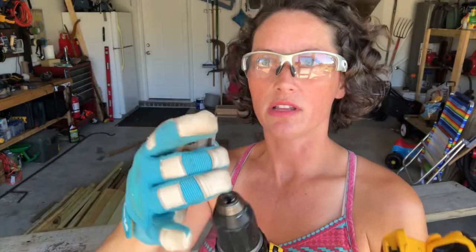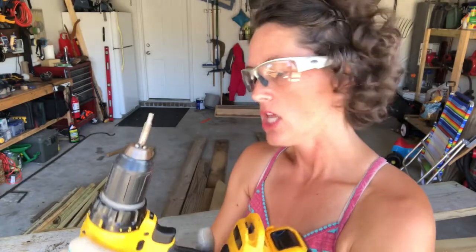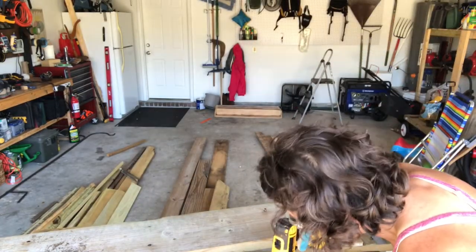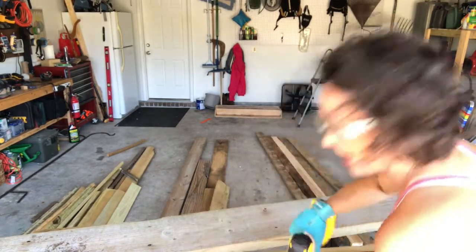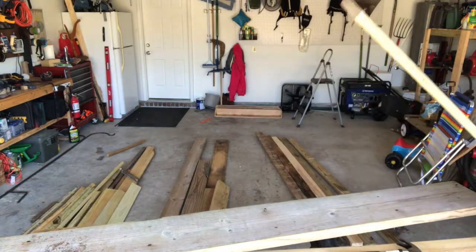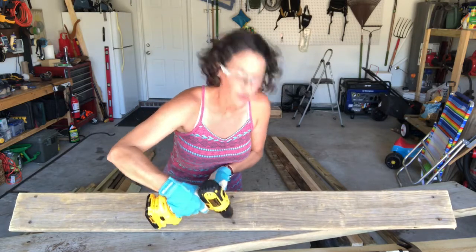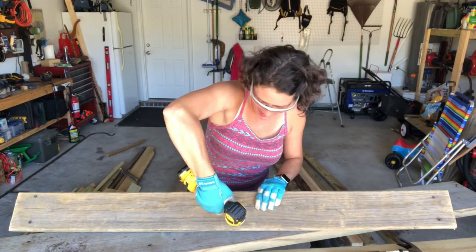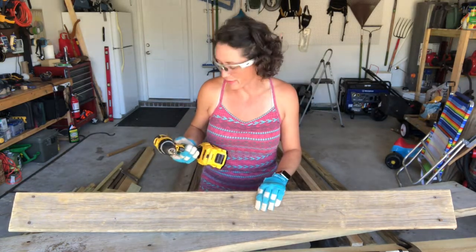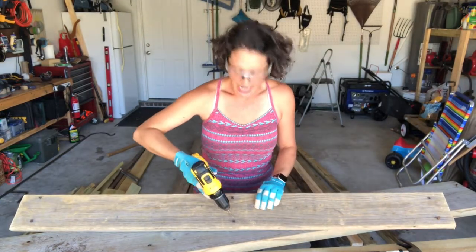So we've got our tip. I always just insert the very end of it in and then hand tighten it. Let's see if we can get these out without stripping them. They're pretty rusty. Yeah, okay, so that was what I was not looking for. These are rusted, and you'll see, you can put your tip in, spin, nothing's happening. So we're reversing. Always want to make sure you have it on reverse. There's a forward and a backward on your drill, and it's not going anywhere.